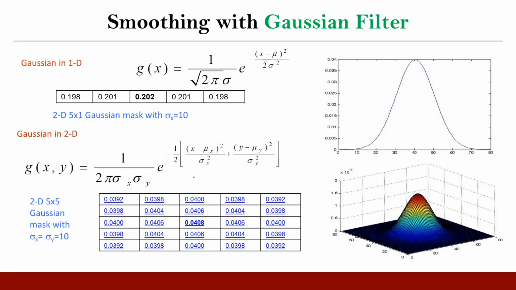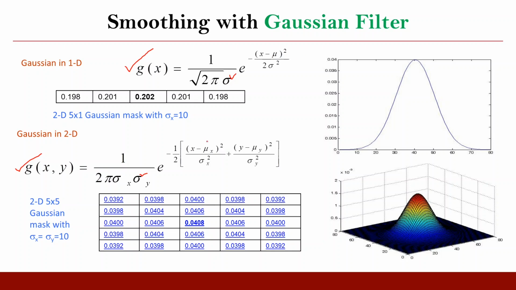I'm sure you must know the equation of the Gaussian filter in the case of 1D, or the equation of the Gaussian in the case of 2D. In these two formulas, you see that you have a sigma, which is a parameter that needs to be decided to compute the value of the Gaussian filter.